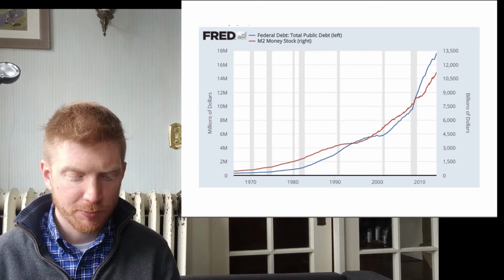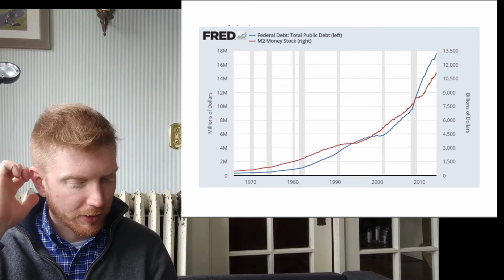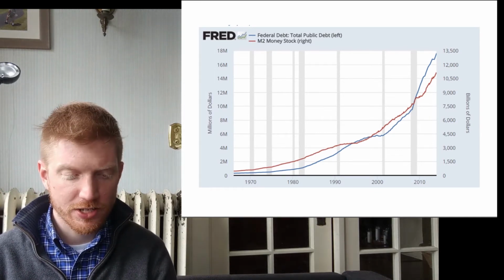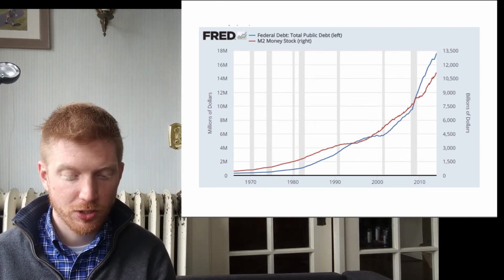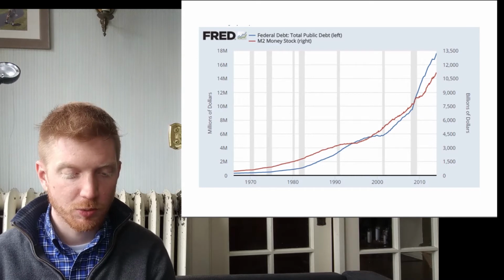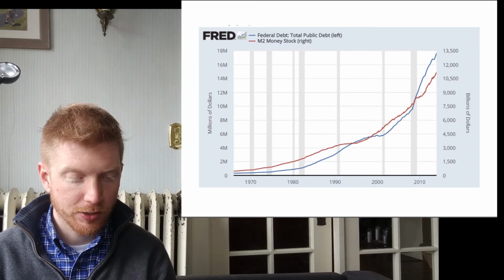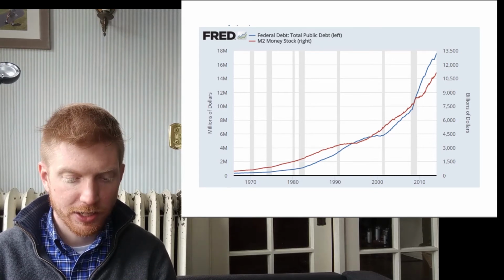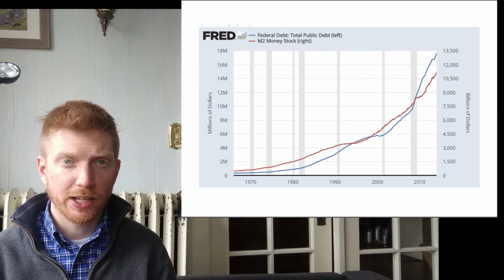Let's look through one example of things that look like they might correlate when we plot them on a graph. So if this was a normal x variable and we saw this type of correlation, we might be excited. But because this is time series, I'm going to show the difficulty with that. So we're looking at federal debt in blue on our left axis here, and money stock in red in our right axis. So it looks like there might be some relation.